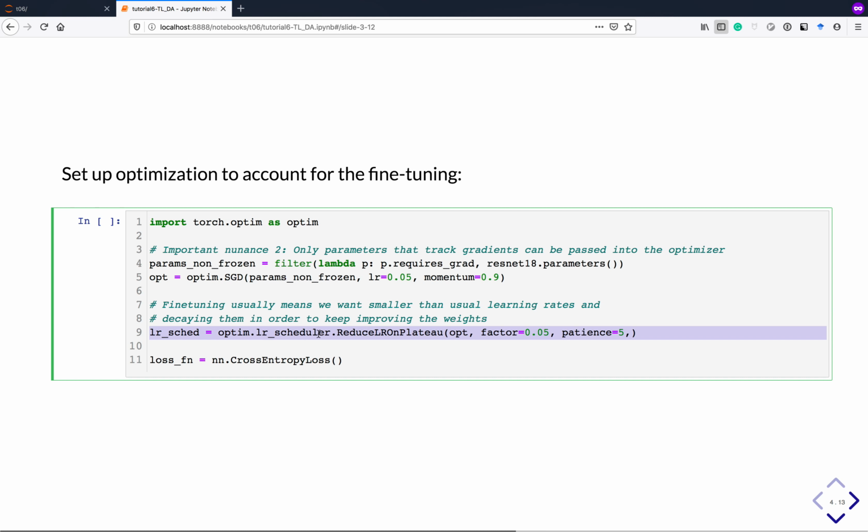This is an example of using a built-in scheduler in PyTorch that's called ReduceLROnPlateau. Basically, if you give it some metric to measure, let's say test loss, if it sees that test loss doesn't change for 5 different calls, let's say, so if you call the scheduler each epoch, then if it doesn't change after 5 epochs, then the scheduler will reduce the learning rate by a factor of 0.05. So you can do various interesting things with these schedulers.